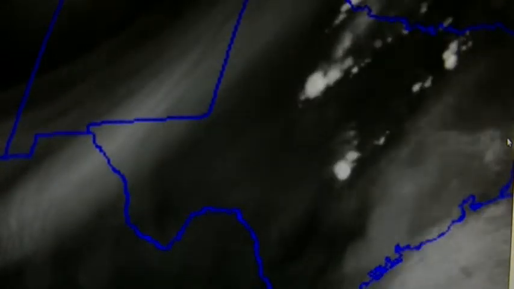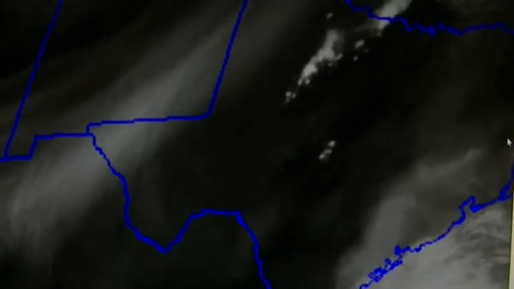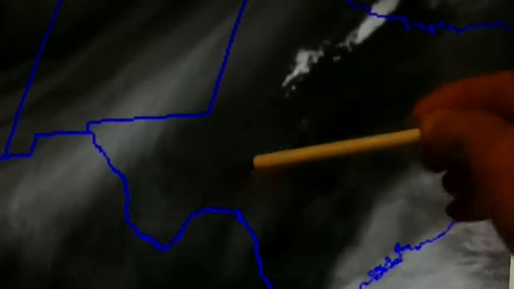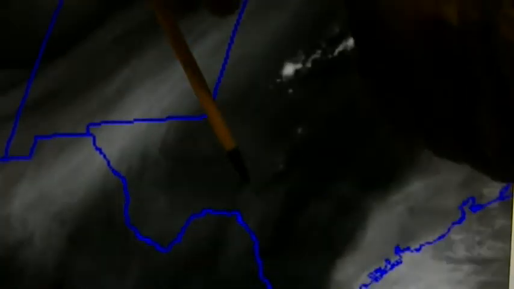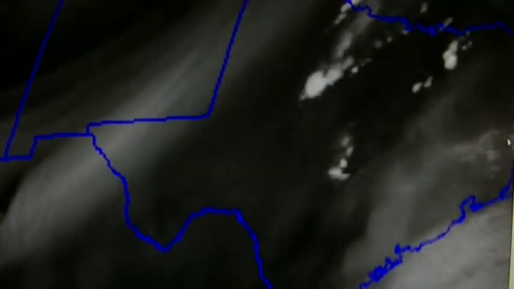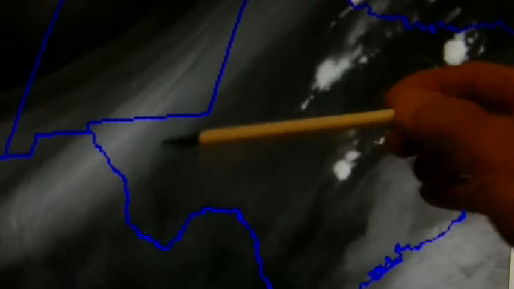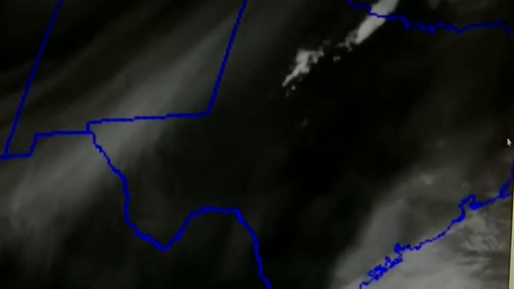Okay, Texas, hopefully you'll get some rain, but if any meteorologist can tell me why there's this arc of dry air that's moving opposite to the jet stream, opposite, the surface winds are going like this, the jet stream winds are going like this, and yet we see this arc of dry air moving that way, please leave a comment. Thanks.